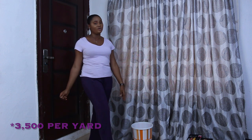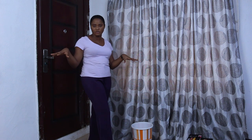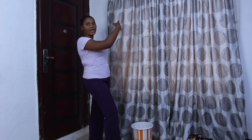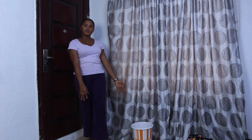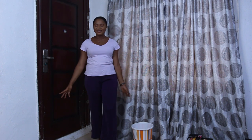I got the curtains like two years ago at Aleshne — that's the major market here in Ibadan, Nigeria. I have more curtain than this but I've only used what I need to cover the windows. Then here I have my dustbin. It is very empty because I don't want you guys to see any form of trash inside. So I emptied it right before this video.